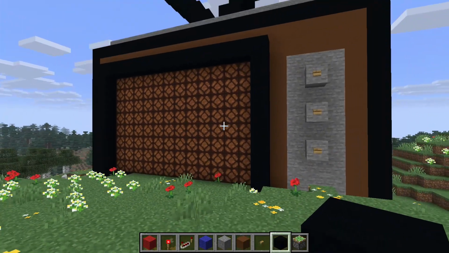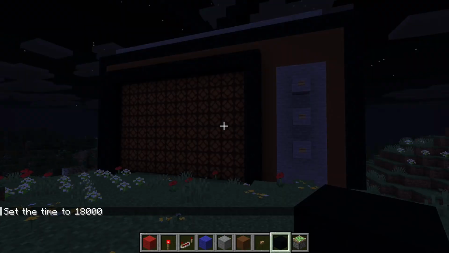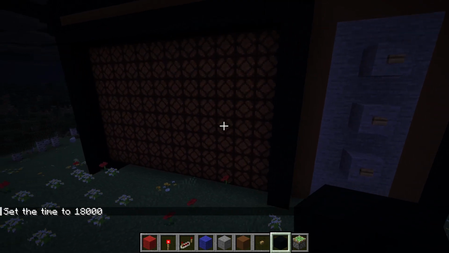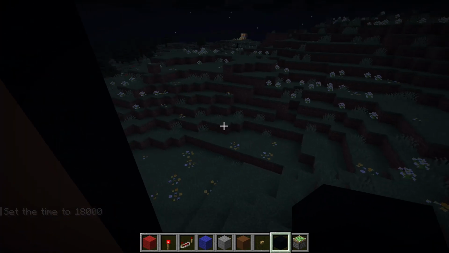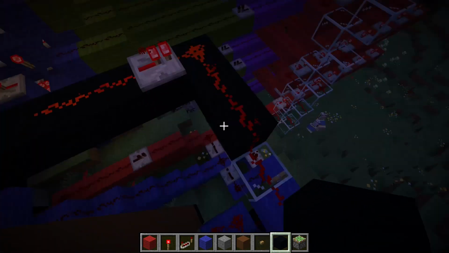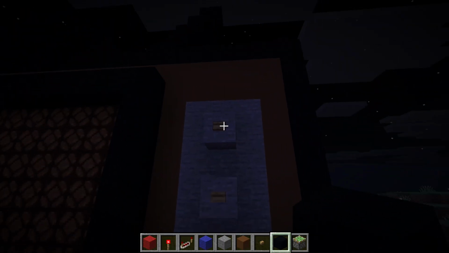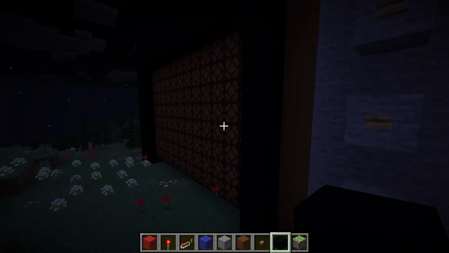But now, in order to give it the best light, we're going to do time set midnight. And let's see it in action. You guys ready? Give it a second. Well, clearly the button isn't working. Oh, I know why. Okay, so that's the off button, that's the on button. I was trying to click the off button to make it go on. No, this is the button you click.